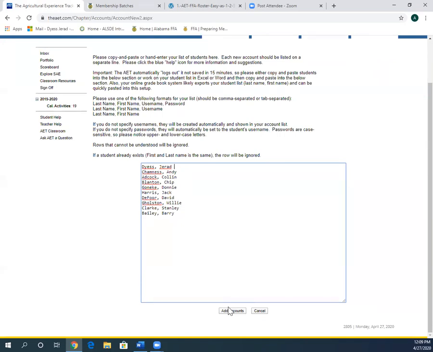I would add that be very careful, especially if you're an advisor and you've been at a school for a while, you know your kids. This is a place you don't want to duplicate accounts. Sometimes when you copy and paste, if you don't do like Mr. Chip said and go back through that list and check those names, it can be easy, especially in a multiple teacher program, to add a kid in there twice, and that can create a lot of problems later on in the FFA roster when a kid has been added under two slightly different names.